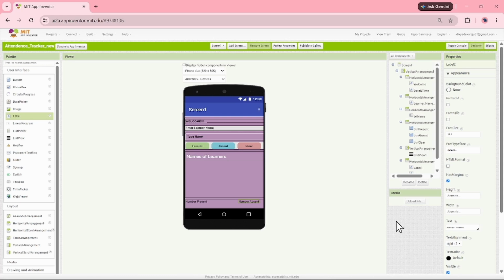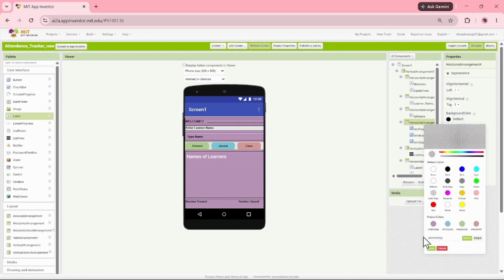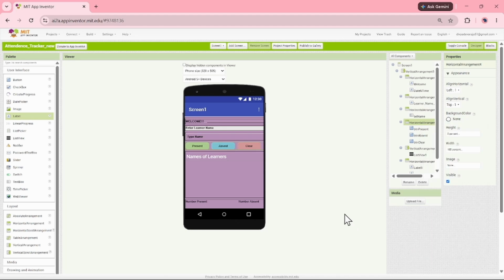Let's see if we have missed anything. I'm going to say this as none so that it looks like this. And for the labels here, maybe I can change the font size to say 16.